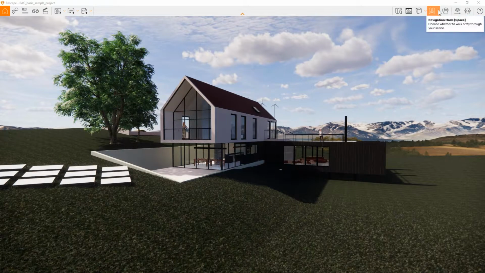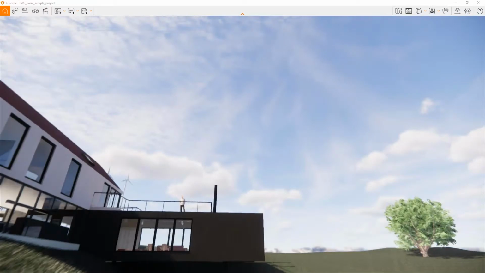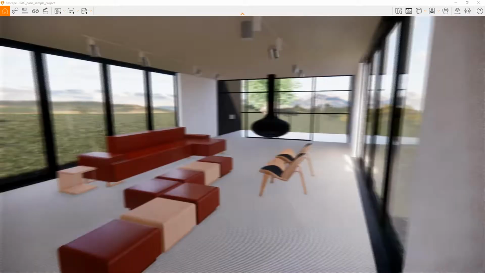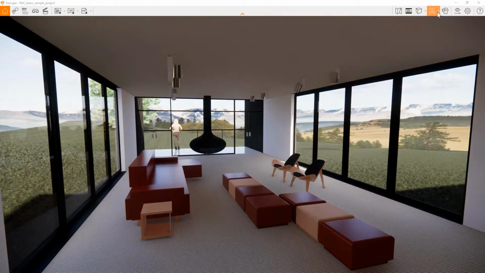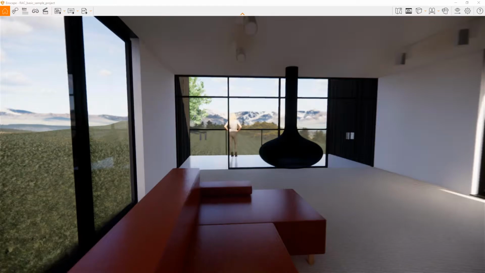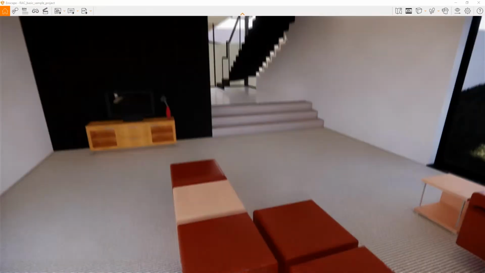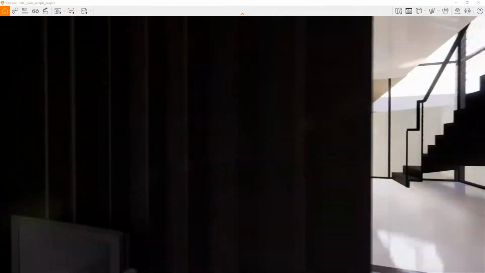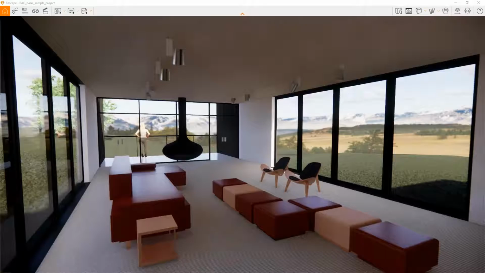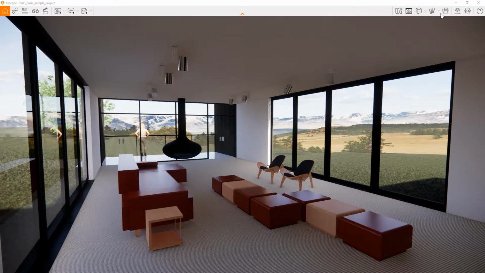Same with our different walk modes here. It's its own tab now up here. Previously it was down here in the Enscape viewer. So right now I'm in fly mode. What fly mode means is I can literally fly through anything in the scene. I can fly through walls. You know, I can act like I'm Superman. The minute I either hit walk mode or spacebar on my keyboard, it's automatically going to set up colliders for everything in the scene. So now I can't walk through walls or anything like that. So I'm going to walk like I'm a normal person. And when I walk upstairs, it's going to give me that step effect, kind of like how I actually would be stepping upstairs. Again, I can hit spacebar or go back up here and toggle that.